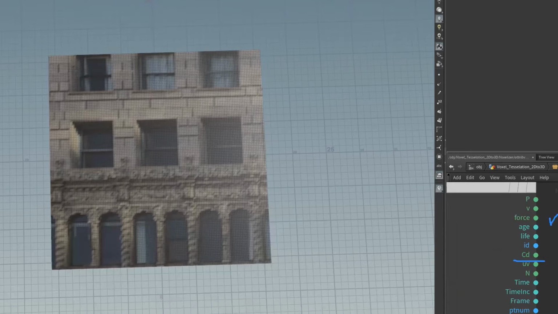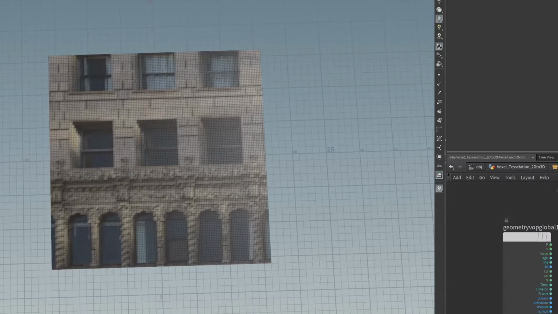As I was talking to Lara, we always have an RGB value, right? And each pixel here has a unique value. And we are actually trying to harvest that color information into Houdini.